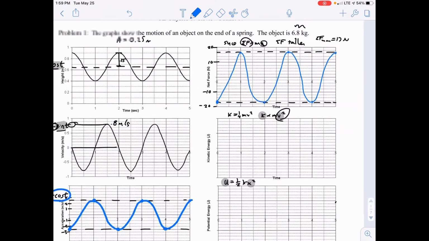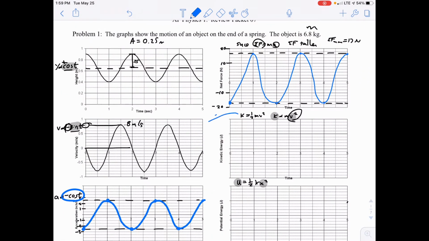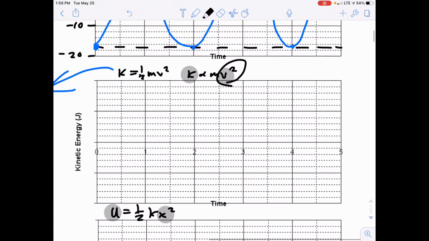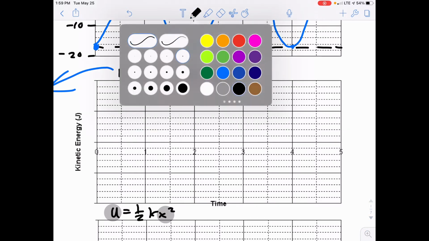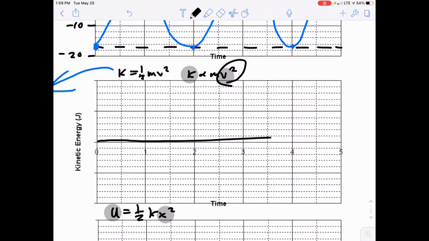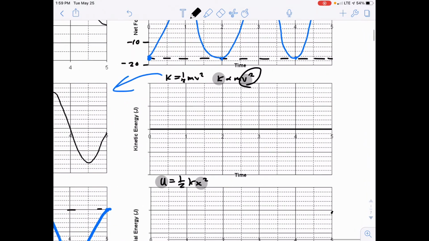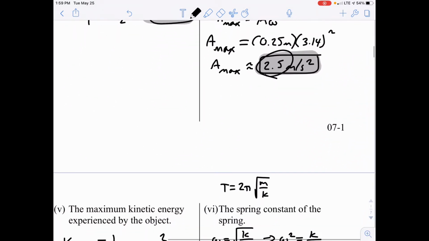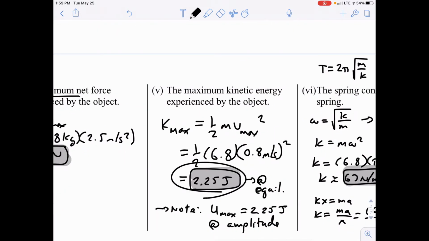The kinetic energy graphs will always look like the velocity graphs. Just take the negative portion of the graphs and flip them up. Okay, so in other words, we will expect the graph to look like this. But we need to know what the maximum value is. We know you've got 0 here. Here's the bottom. That's the lowest possible point of kinetic energy. You can't get anything lower than 0. But the maximum kinetic energy is about 2.5, or not 2.5, 2¼ joules.